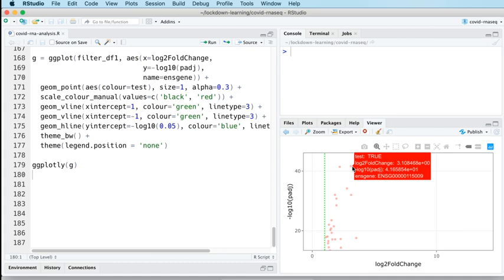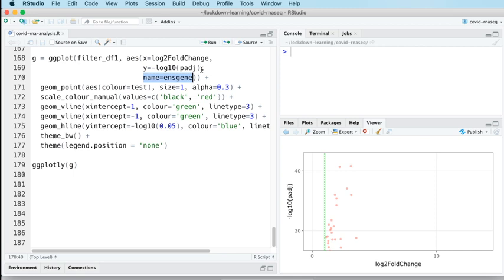The other feature of this was our ability to add arbitrary labels to these little hover over tooltips that we get in this interactive version of the plot. So we added in the Ensembl gene IDs as an extra little bit of annotation on our plot just before we finished yesterday by adding in our global aesthetics, in our call to the ggplot function, an additional aesthetic which we're not using anywhere in the plot.